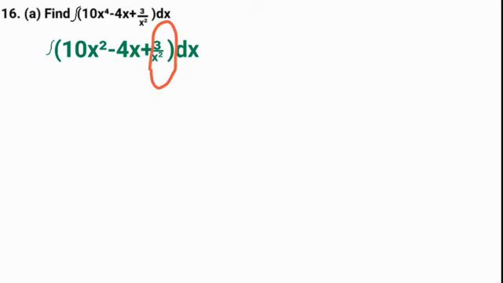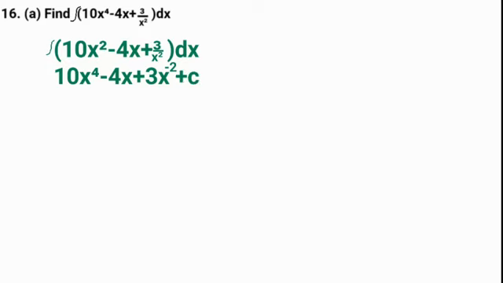First, I'm going to focus on this fraction here. I'm going to use the laws of indices to change that. So I'm going to write 10x raised to the power of 4 minus 4x, then plus 3x. Now since I've converted that, I'm going to raise this to the power of negative 2, which will be plus c, a constant.